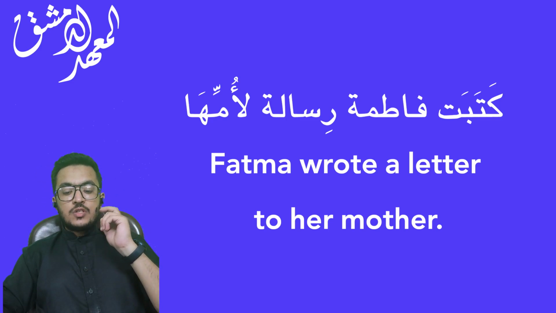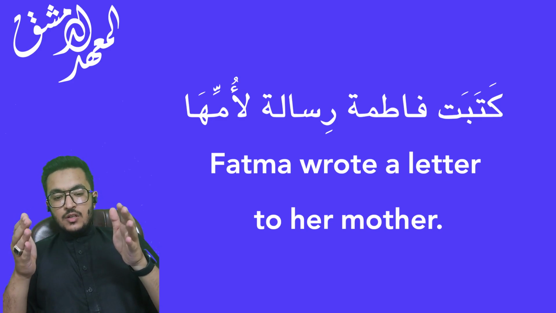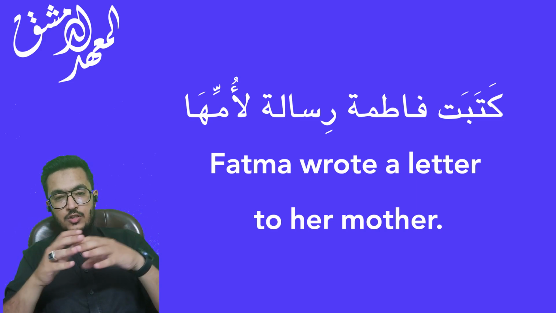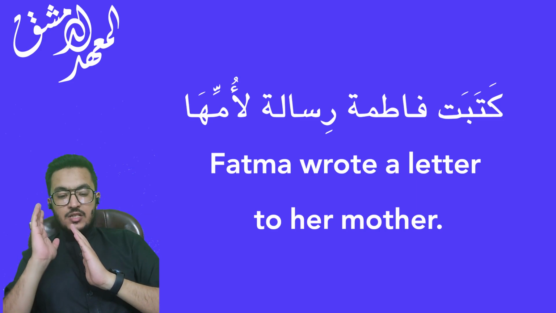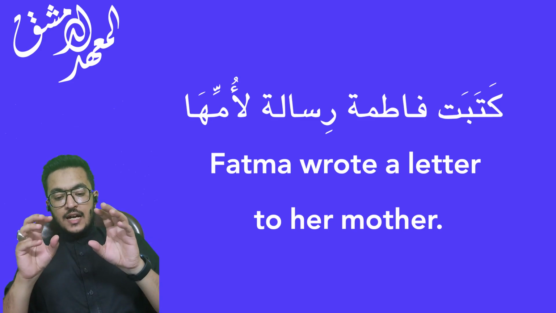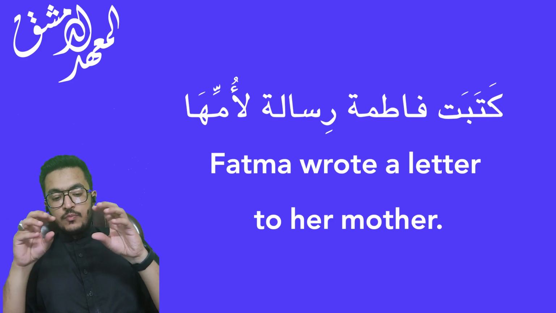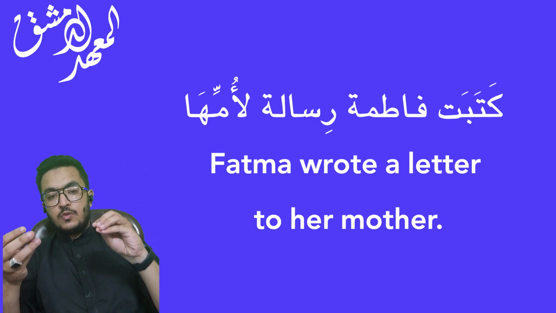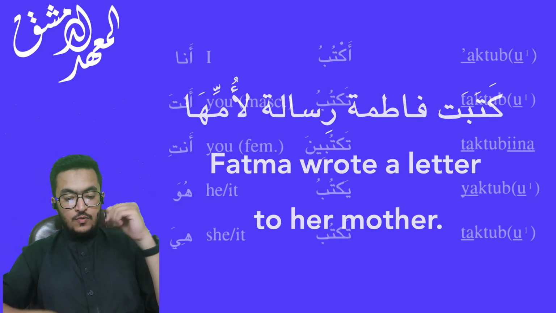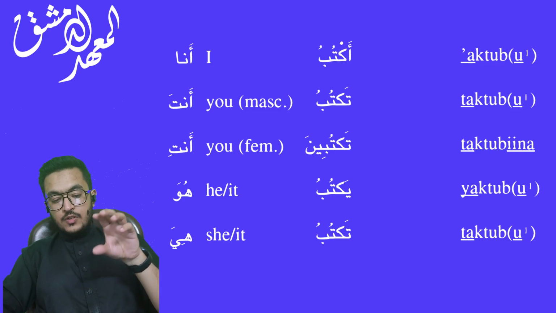Now we'll move towards the present form of the verb. The present is used for an action or a state that is still going on, it's not finished yet. Whereas the past is formed by adding endings to a stem, the present adds letters on the beginning and end of a present stem to show the subject of the verb. Look first at the present verbs next to you and identify the stem that appears throughout.